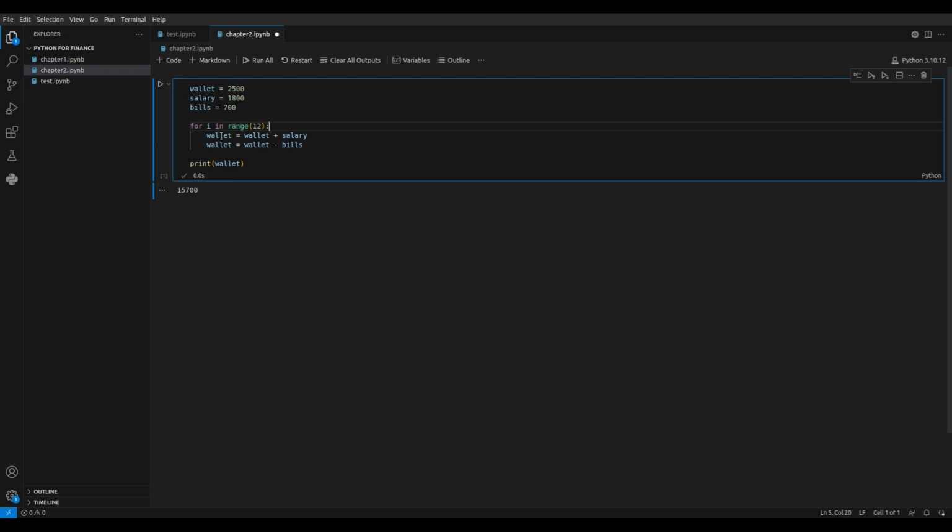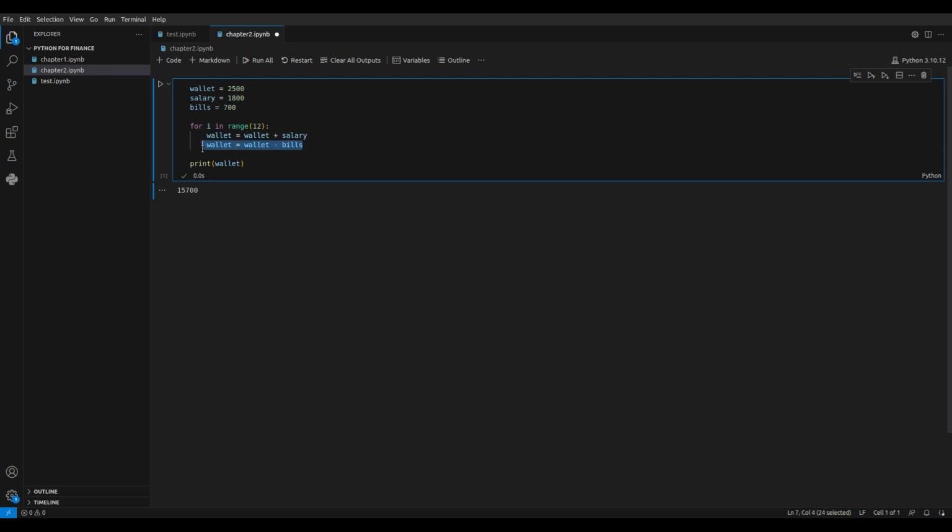I went a bit fast to write all of this, so let's take a little moment to analyze things in details a bit more. First thing I said was very important is that to finish this for instruction, you need to put a colon. Very important. The other important thing you should have noticed is that when I pressed enter, VS Code didn't actually put me back to the line here, but it actually made me start at the line 4 spaces after the beginning. This is what is called an indentation, and this is of paramount importance in Python.